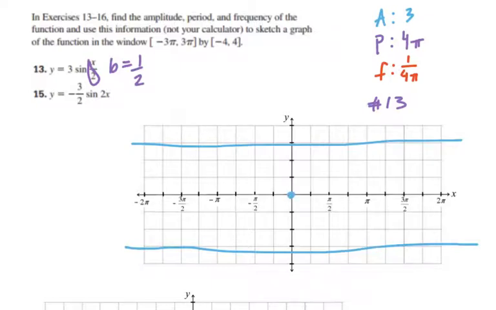Its entire period is 4 pi, which means that by the time it got to 2 pi, it's only going to be halfway through. So if we go up from 0, 0, we're only going to be halfway through by 2 pi. And so that means that over here, by the time we get done, we'll have had 1 revolution, because this entire length here is 4 pi, and so we'll have 1 revolution within that. And we stretched it, and okay, so that's it.